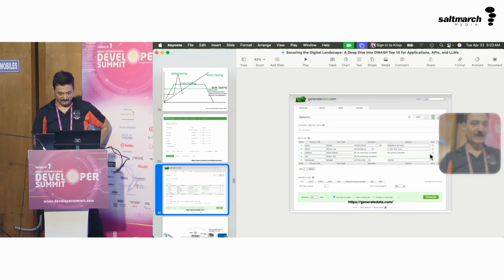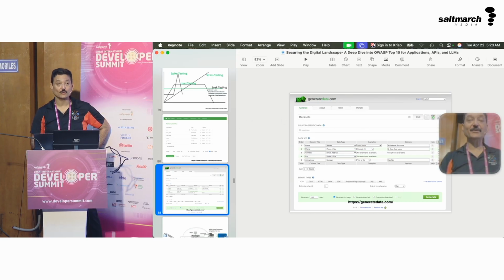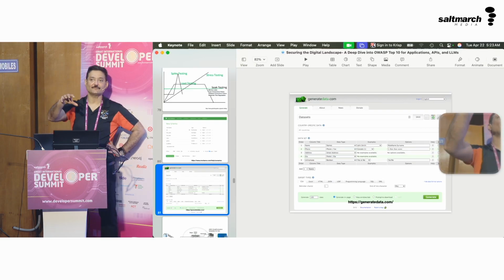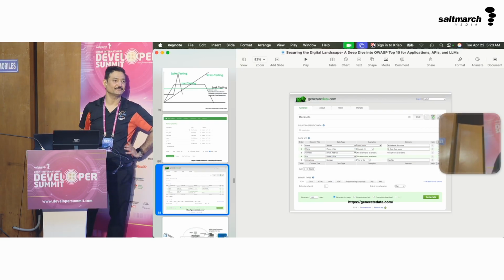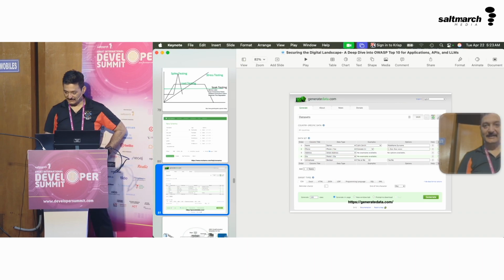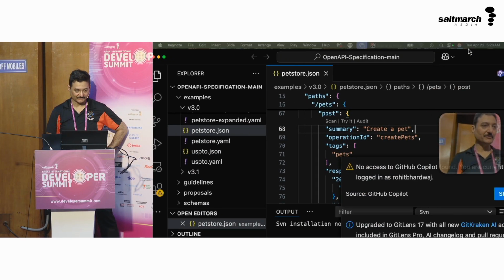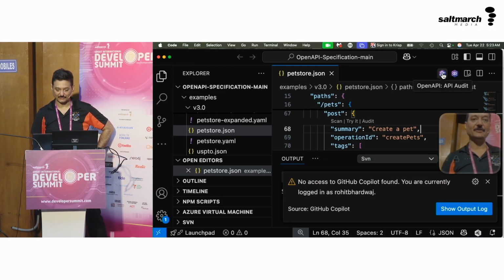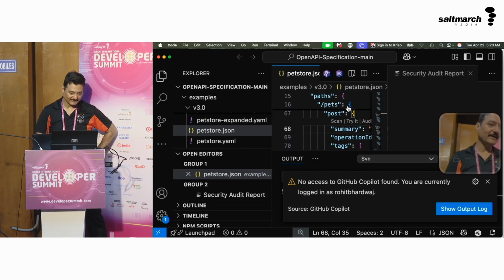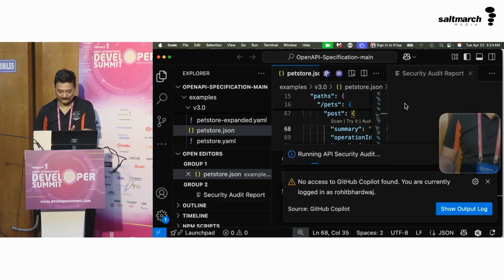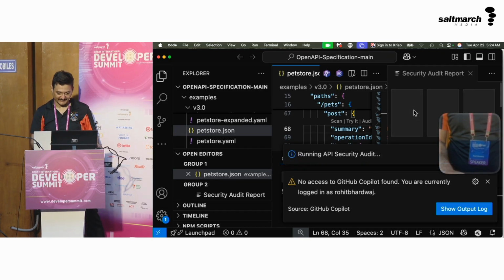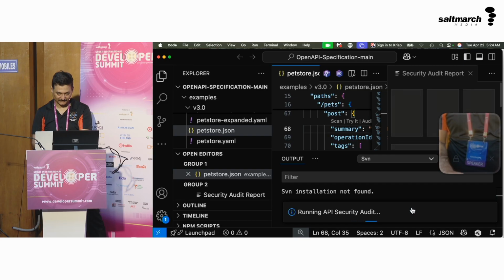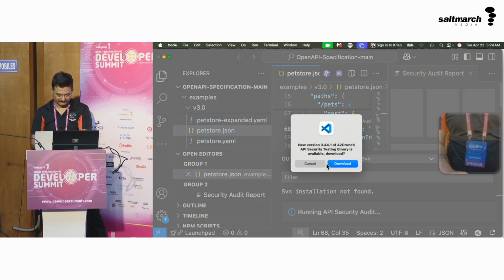So I'm going to talk about in API, how about you write 0 lines of code? You write 0 lines of code to protect yourself from vulnerabilities. How about that? Yeah. In order to do that, what you can do is use something from our side, like OpenAI audit. You can run the audit and it will generate for you this particular audit data and you'll be able to use it. Okay. So I'm trying to run this.